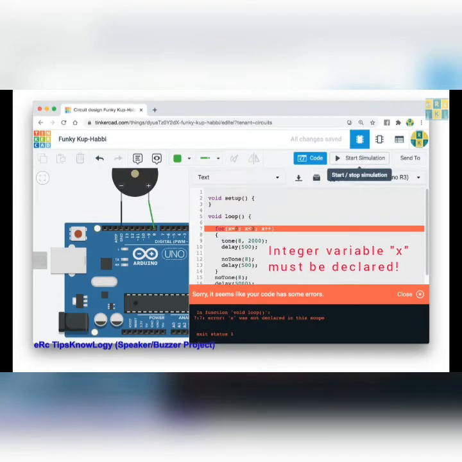So there's an error because the x variable was not declared, so I will declare it before the setup.